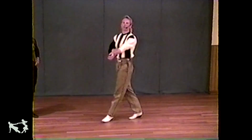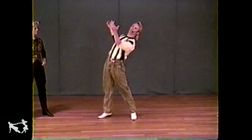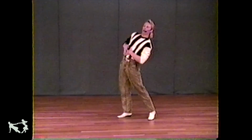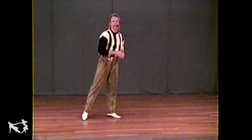The main thing that's happening there is I'm trying to show you as a body action. So I'm letting my body create a curved shape this way. Then I'm starting to take the head forward. So I'm going through a curved shape forward and then back to straight. So I'm going back and forward. I can do that on either side. Back and forward.